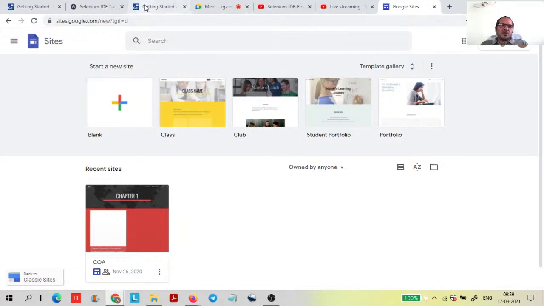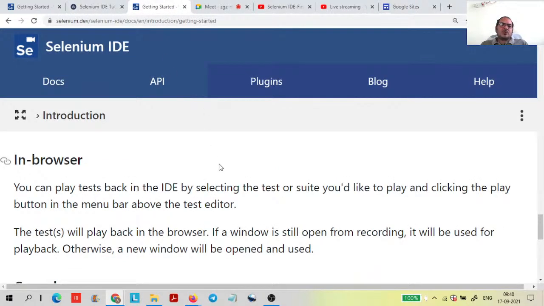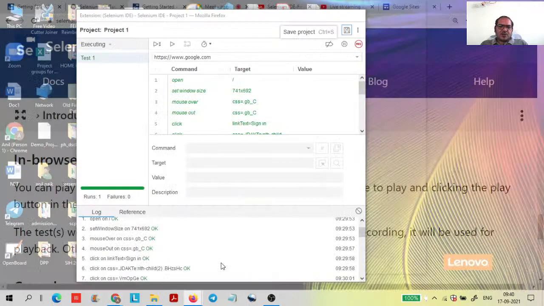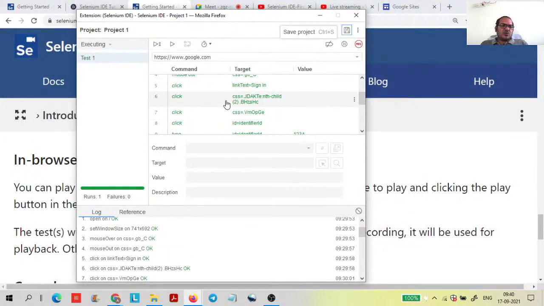Also, it captures all the actions you do. For example, if you are running this IDE in the background and you enter your username and password in a login, it captures whatever username and password you provide. Suppose you open google.com, click on sign in and provide a username and password, everything will be captured here.